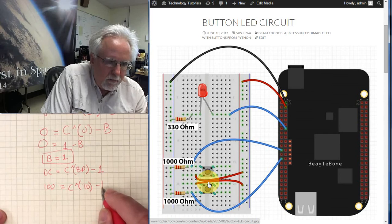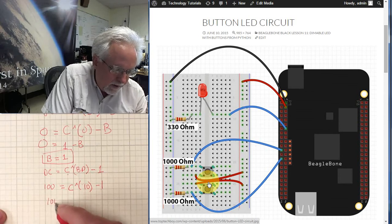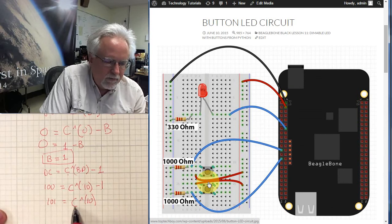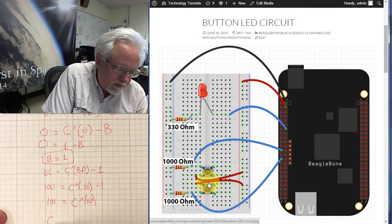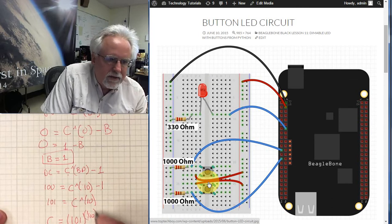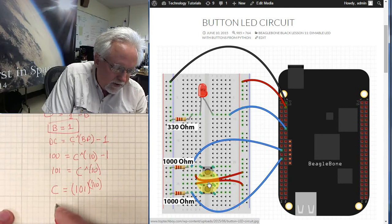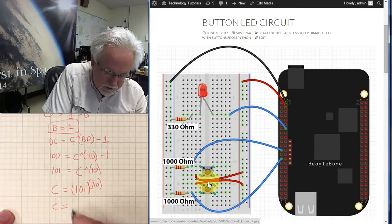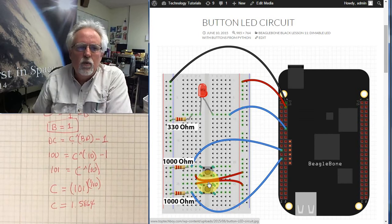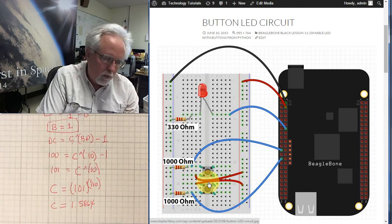Okay, move the 1 over. I have 101 is equal to C raised to the 10. How do I solve for C? I take the 10th root of this, the 10th root of this, and I have C is equal to 101 raised to the 1/10. So what does C equal? C equals 1.5864. You can do that in the calculator. Put 101 in the calculator and raise it to the power of 1 over 10 and you get 1.5864.